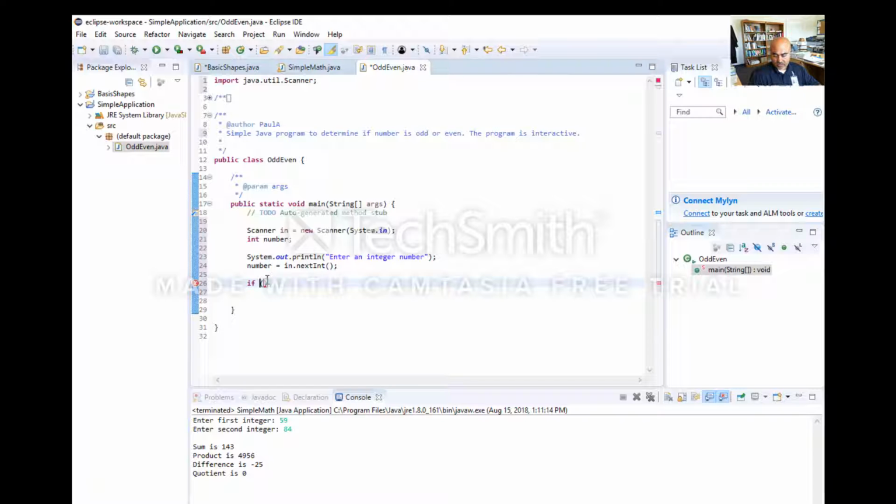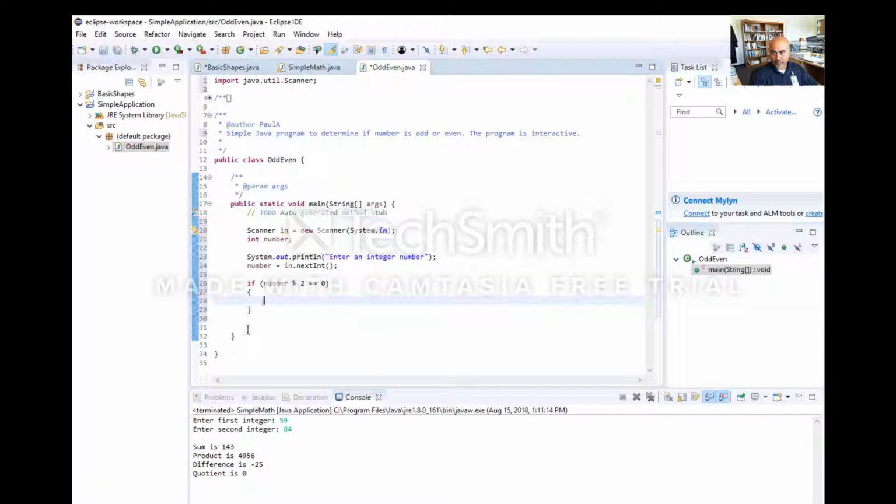Then I'm going to write this condition, and I say if number, remember this is my remainder operation, so it's not divide but it's the remainder. So I would say if number % 2 equals 0, and I would start my curly brackets.